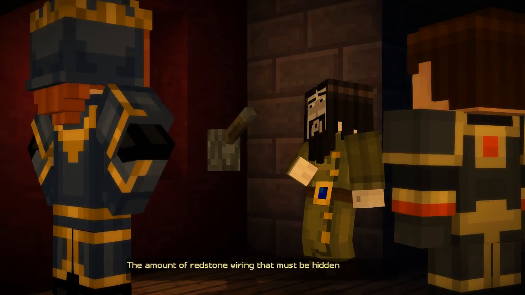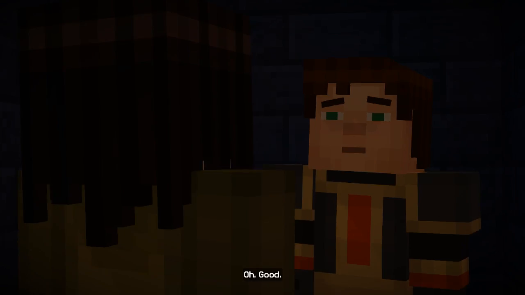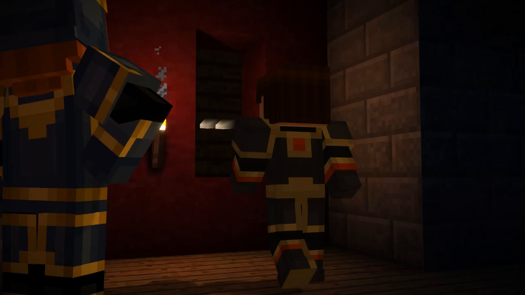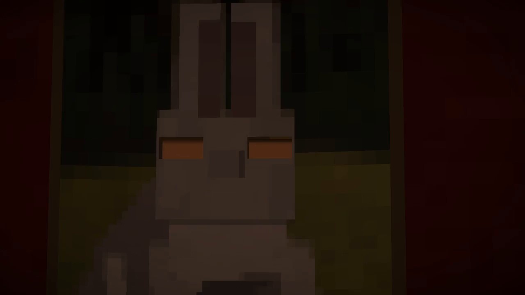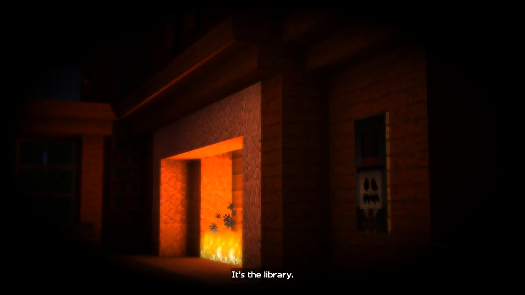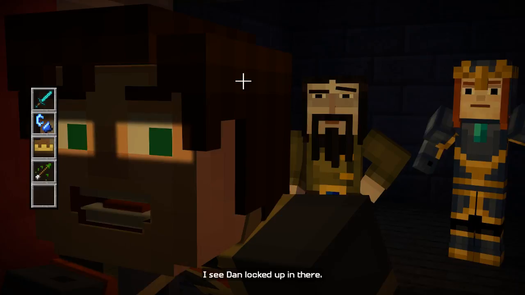The amount of redstone wiring that must be hidden in this place. Amazing! Ivor, no! What do you think I am? Dense? I was just looking at it! Oh, good. Thanks for the vote of confidence, though. You're welcome. See anything that this lever might be connected to? Let's see... that is quite creepy. What do you see? It's the library. Oh. And Dan is still there. I see Dan locked up in there.